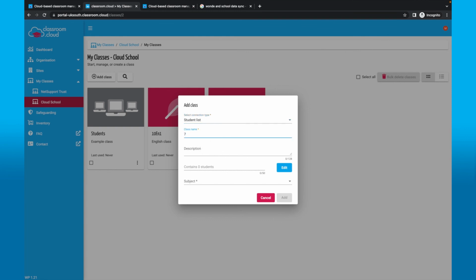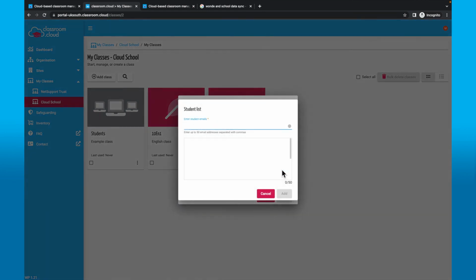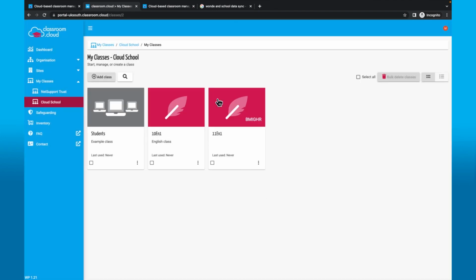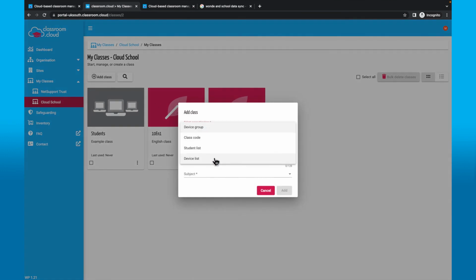We'll call this 7ART for an art class. It contains how many students you want it to contain. If you go to edit on the side over here, we can then pop in the student emails for those students who want to join that particular class. So this is a way of doing a sort of manual addition of students if you don't have a tool available to you like School Data Sync, and having all that sort of set up for you. So pop all those in there. Remember to separate them with a comma, hit add, and that'll then ping those students an invite to come across and join your class. Let's just cancel that and cancel again, because we're not going to actually have one of those there, are we? And the final option is to add a class via a device list.